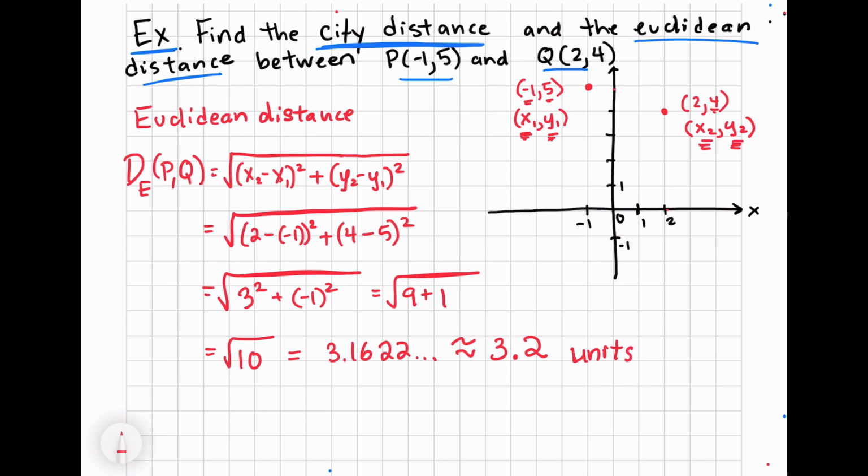If you want to understand what Euclidean distance means, it's just the length of the shortest line segment between these points. You can connect this to the Pythagorean theorem because this is actually the hypotenuse of the following triangle, where one leg is given by the difference in the y coordinates, which we saw was 1, and the other leg of the right triangle is given by the difference between the x coordinates, which we found to be 3. That's all we're really doing here. This is just the Pythagorean theorem that gives us the Euclidean distance.